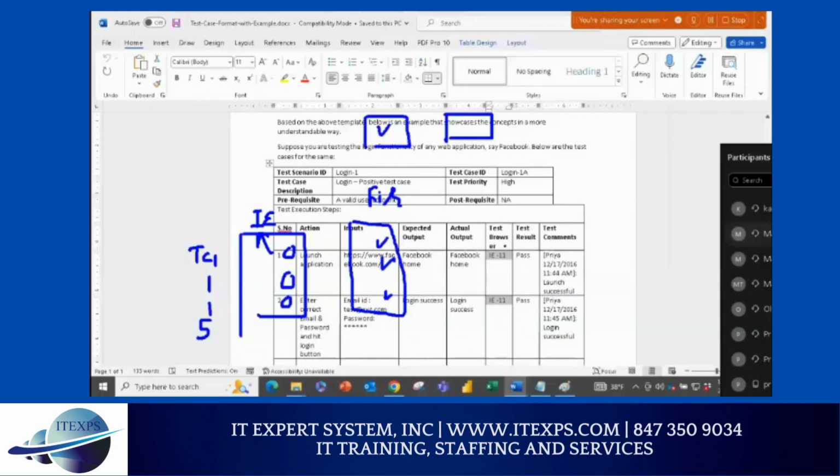Some people become creative, and they create columns here for IE, Firefox, Safari like that, and you don't have to duplicate. You can say pass and fail. You can be creative, like create a column for which browser you're testing. Some people also do mobile. Some people do operating system. So you need to be creative. If you duplicate work, like example 5, and you're making a change, you need to make a 5-time change, which is not a good idea.